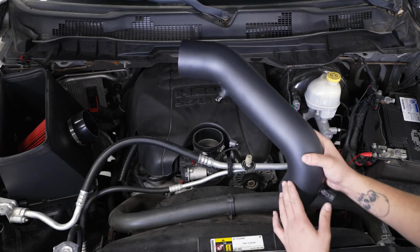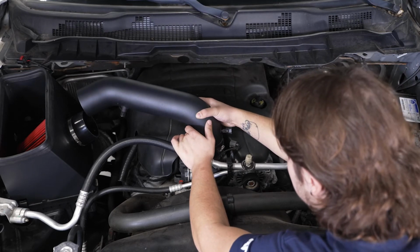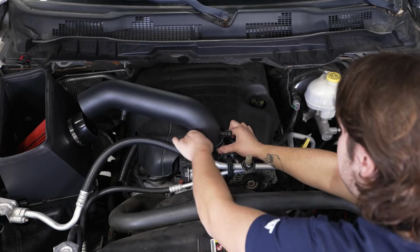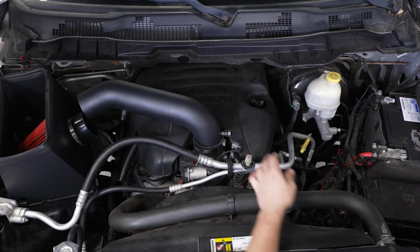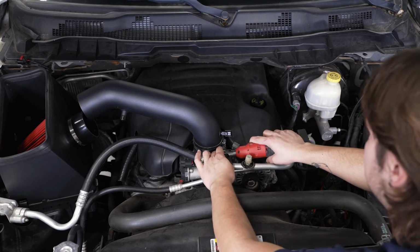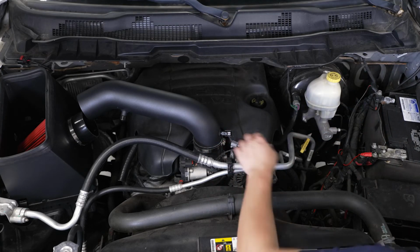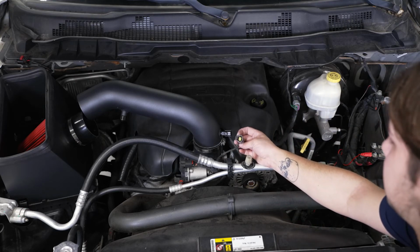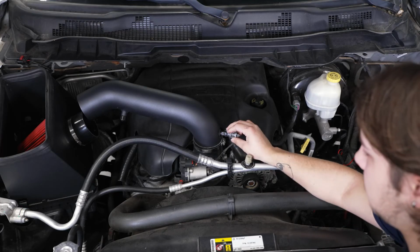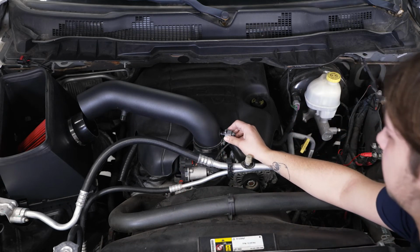So now we can take our intake tube, we're gonna slide that over the coupler. We're just going to lightly install this until we have everything set in place. So I'm just gonna snug this top clamp down with that 7mm swivel socket. While we're here, we can plug in our mass airflow sensor. All you gotta do, might need to twist it a little bit. Just press it in until you hear a click.